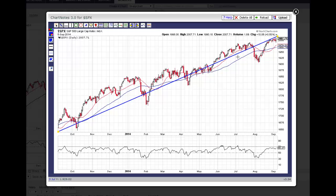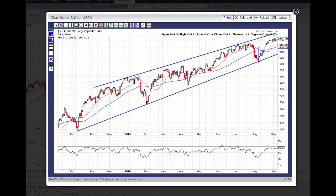However, as you'll see, recent price action fell quite a bit below that midterm line, and it's having a difficult time getting above that line. If we erase that midterm trend line and we draw in the channel lines, we can see there's our uptrend line more or less, something like so, and here's our line under the three or four major support pivot lows, and we can see that the trend is getting narrower and narrower, which is not something you really want to see in a bullish market.